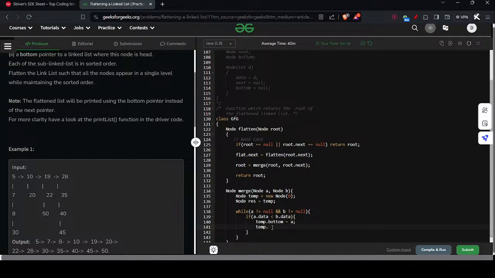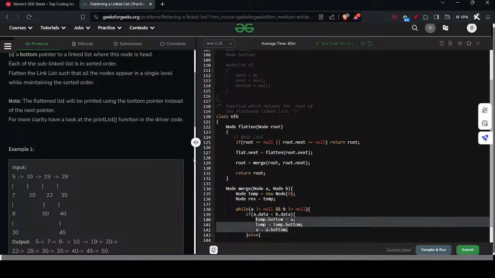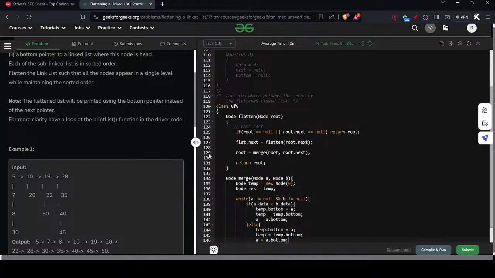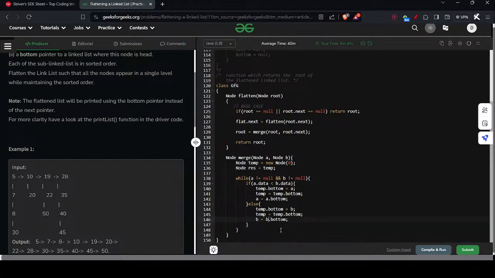Temp dot bottom, sorry, temp will be incremented to the new bottom, and a will also be incremented. A equals to a dot bottom. Yes. Else, temp dot bottom equals to b. Temp is equal to temp dot bottom. B equals to b dot bottom.